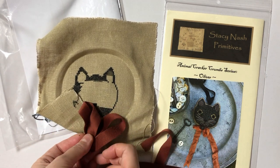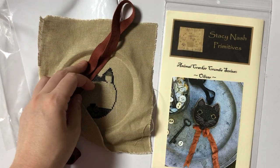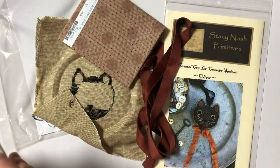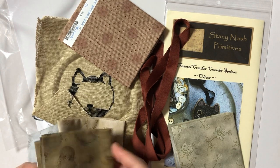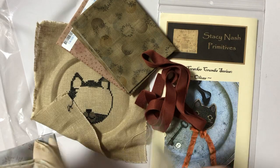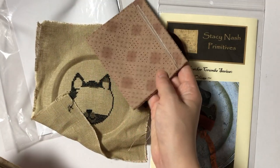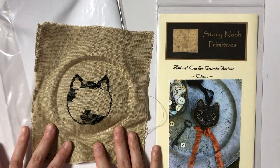So I'm going to finish this with this ribbon and maybe the hanger too. I don't know yet. And for the backing fabric, I think I'll use one of these. I'm thinking about this reddish one. It's more on the pink side, but I also feel like most of these will work with this project. I think this dark brown looks really nice with the ribbon too, but I'll probably go with this pink one. But before I decide on that, I need to finish the actual stitching on it.